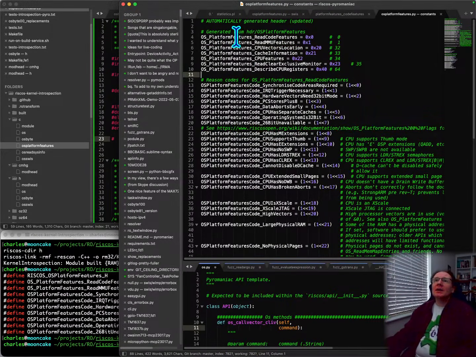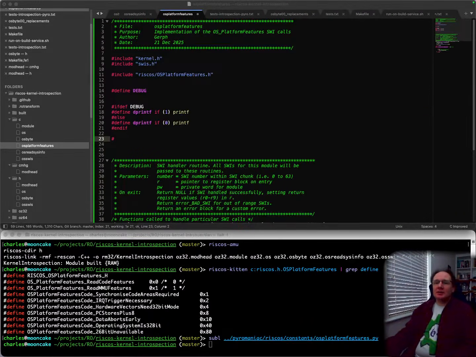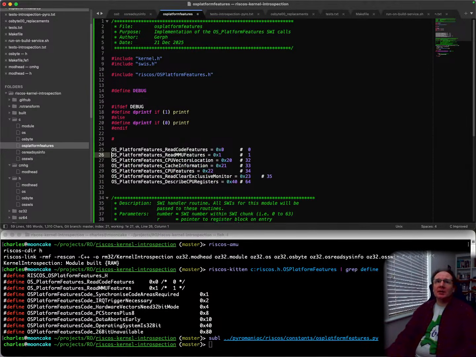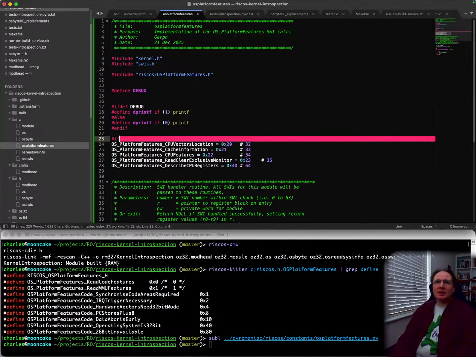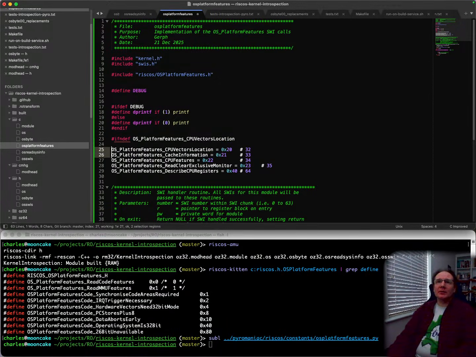So, these are all the platform features calls. We've got them defined in here. So, let's just stick them in here. So we know that these 2 are defined, but these ones aren't. So we'll just stick in an ifndef OS_PlatformFeatures_CPUVectorsLocation, and then we'll define all of these.